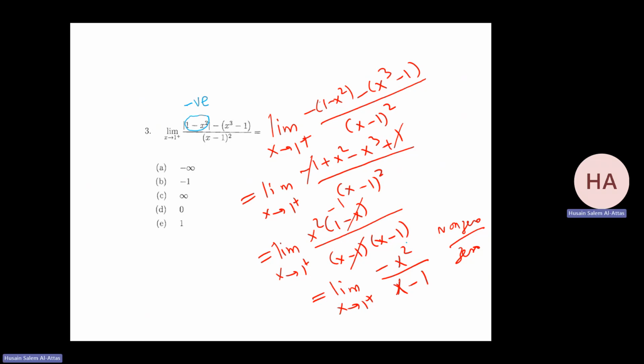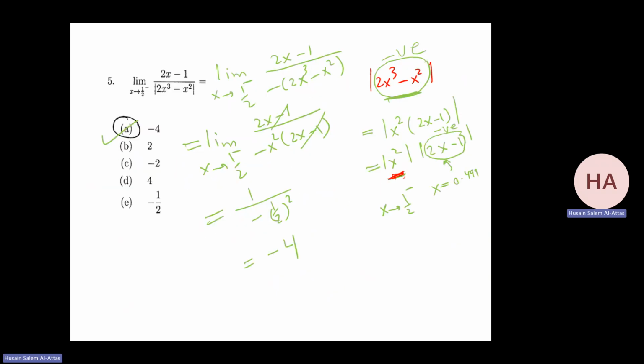1 plus, that will be a negative value. This one will be positive because of the minus sign. 1 plus, it will be 1 squared, 1.001 squared, it will be positive. With the minus sign, it will be negative. 1.001 minus 1, that will be positive. So I have negative over positive, that will be minus infinity. So that will be my answer.